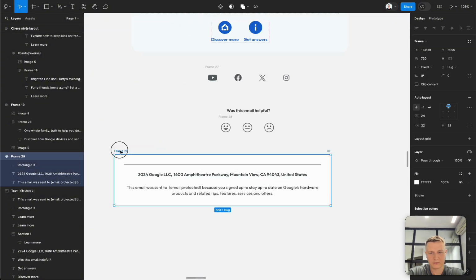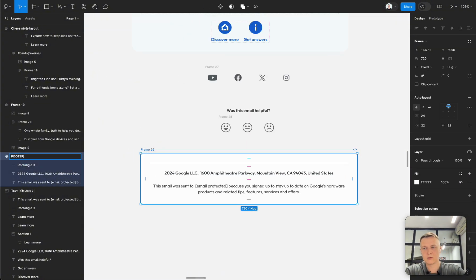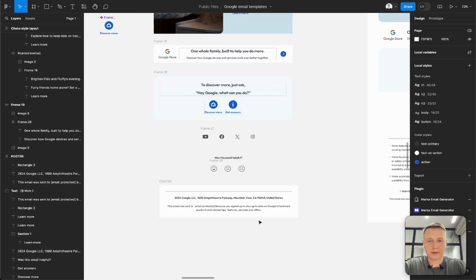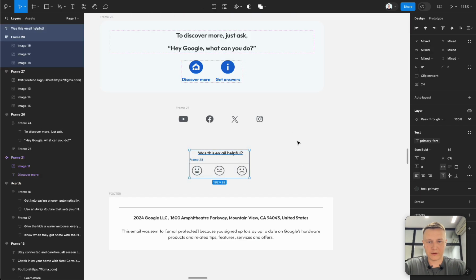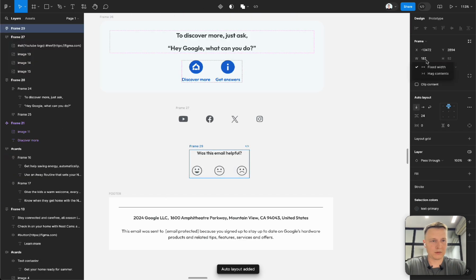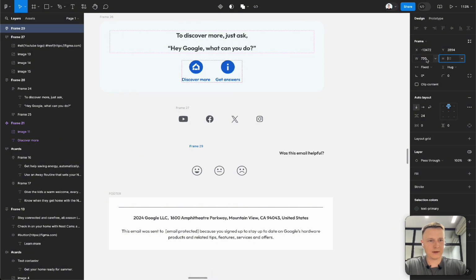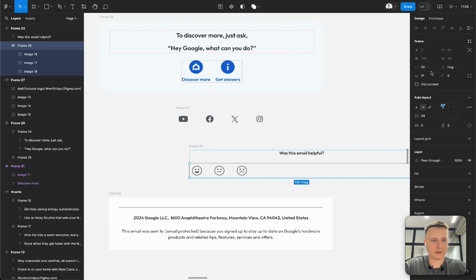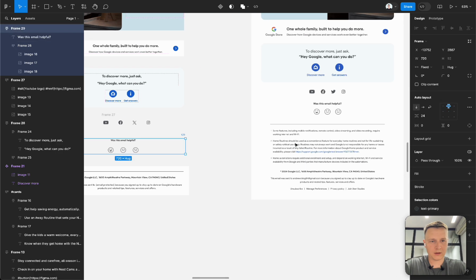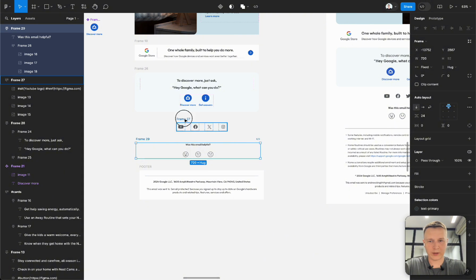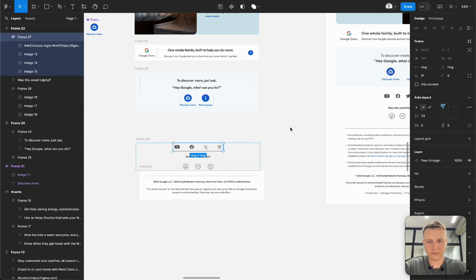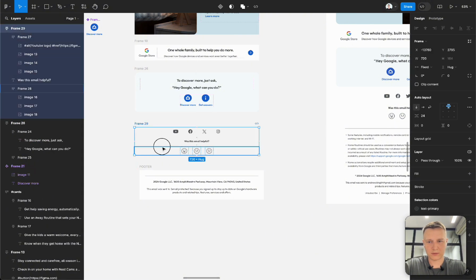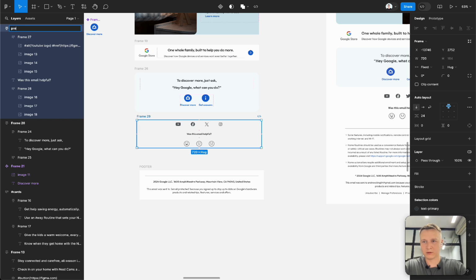Okay, now we have a footer. And create this. It should be fixed container, center alignment, center element too. Let's create one single block from the social and call it pre-footer.